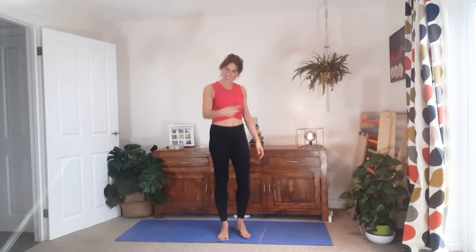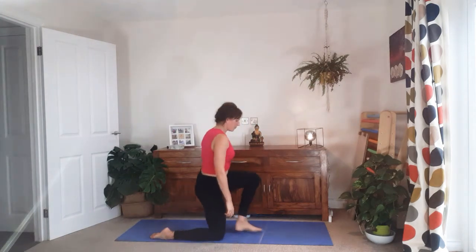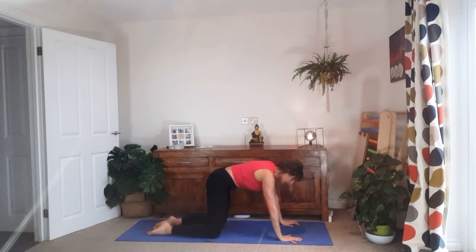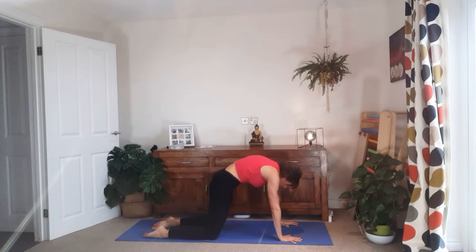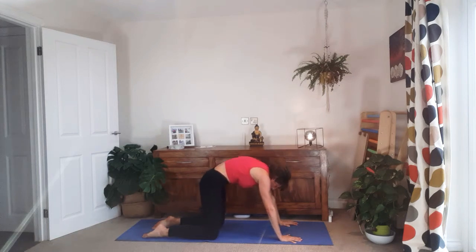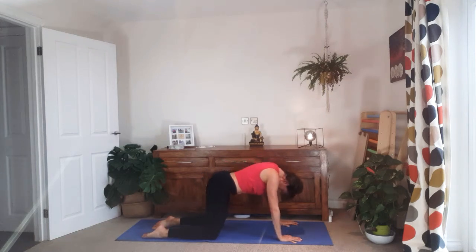So come down. Hands and knees. Let's just do a little cat-cow. Open up the spine, shoulders down the back. So inhale to open and lengthen. Exhale, push the floor away, squeeze your core. Inhale, open. Exhale, round. Engage the core. A couple more. Inhale, open. Full breath, exhale. So building heat, keep doing this with your own breath.